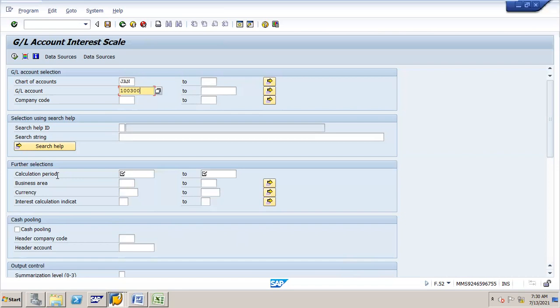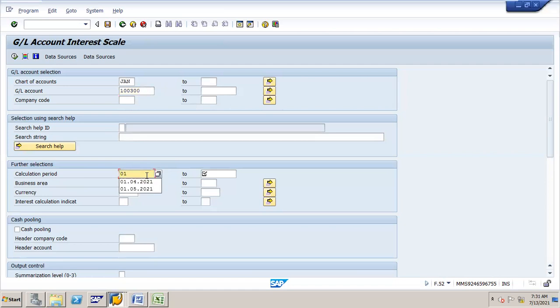See, first what I want to show you now. First, let me show you for the entire 12 months how the system will show the interest. I want to show you for the entire year just for showing purposes. Then after that, I will post. Actually, yesterday I gave the term on a monthly basis. I want to post the interest on a monthly basis. But now I just want to show you how the system will calculate for the entire year. Then I will come here again and post for only 1 month.